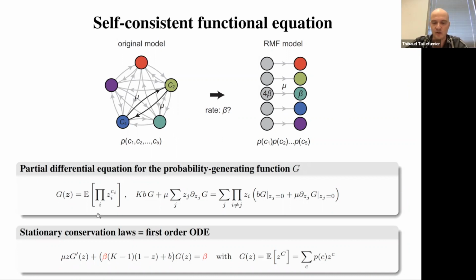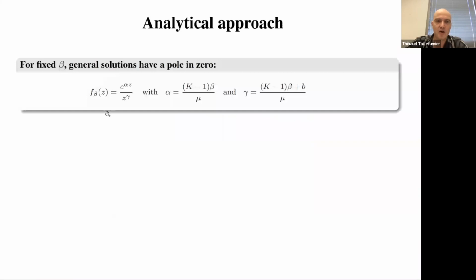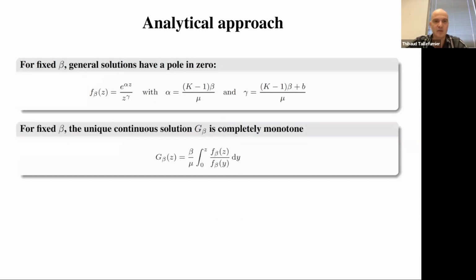It is due to this form. So that tells you that among all the solutions I can form using this general solution, I can only allow myself to consider those physical ones, in the sense that they have to be analytical and they cannot have a pole in 0. And it turned out that for this simple equation, there's only one of them that's going to be possible. And okay, you can find that.